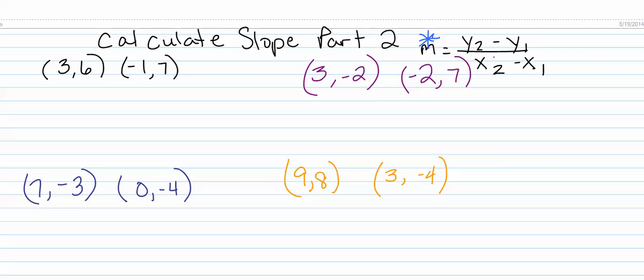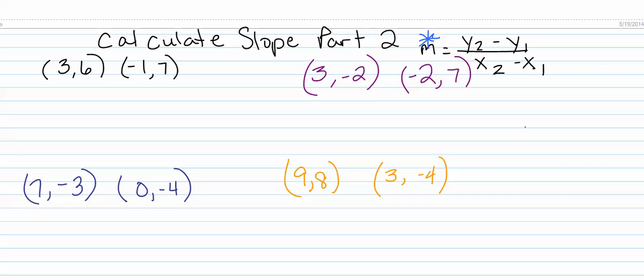So that's the rise. Along the bottom, the formula says to take the x value from one point and subtract the x value from the other point. The reason you're subtracting the x's on the bottom is because that corresponds with the run. Remember, when you're calculating on a graph, it's rise over run. And when you run to the right or the left, you're actually running along the x-axis. So you're finding how the x-axis changes along your graph.